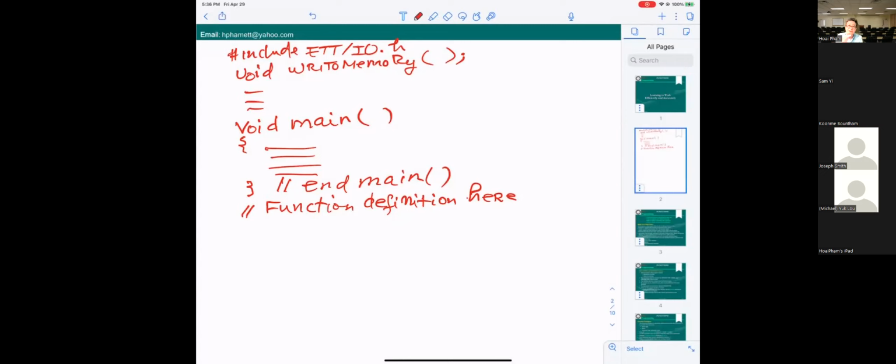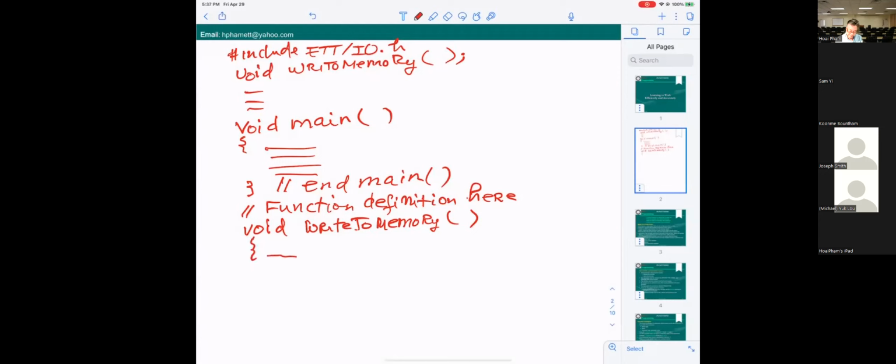You can say on the function prototype, you get the write to memory. Then function definition, you can get the same thing, void, okay, write to memory. But no semicolon. Okay? Then you can open the braces.